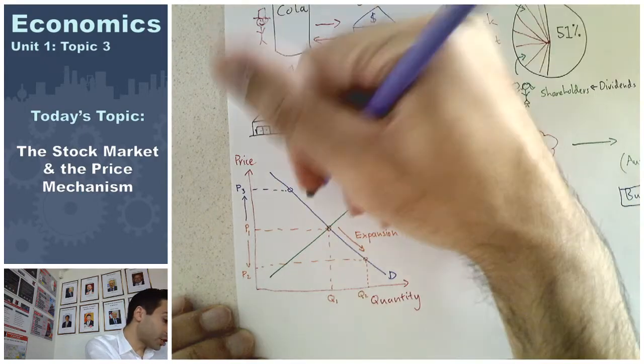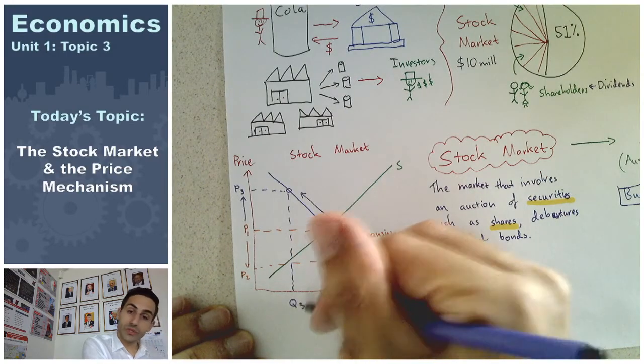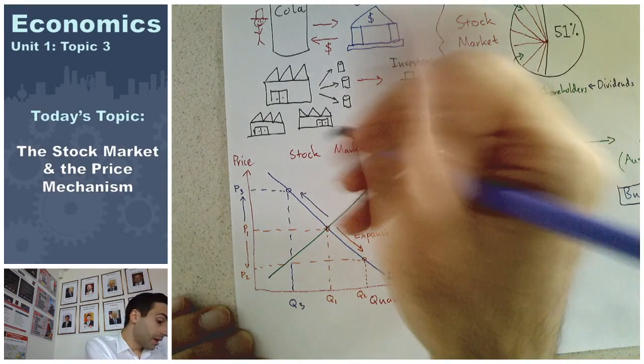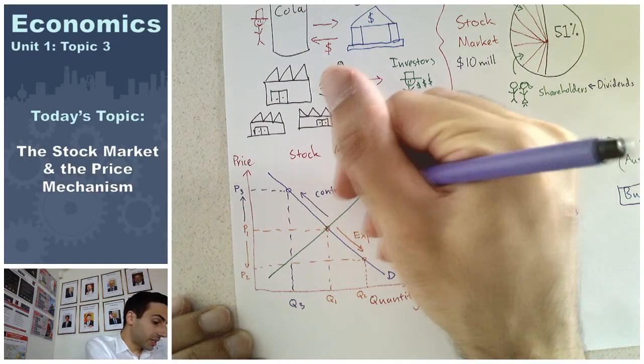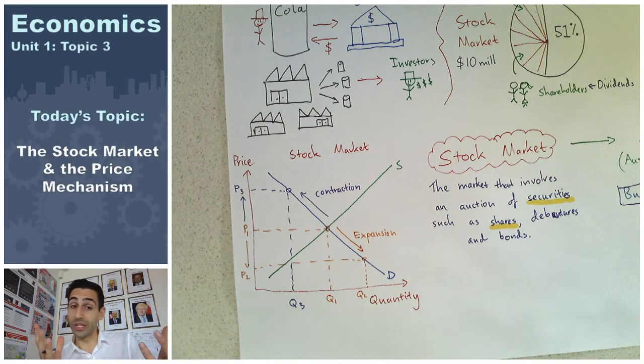By the same logic, if the price of shares were to increase to price 3, we will see a contraction in demand because quantity demanded drops. So that's a contraction in demand. Because now the shares, they might be doing really, really well, but they're too expensive. We've kind of missed the boat there in the sense that we probably should have bought them earlier before they started skyrocketing in price. So there we have some movements in the stock market.